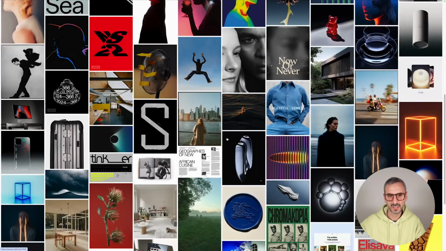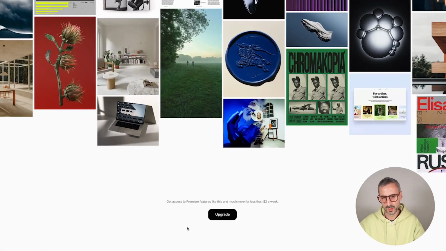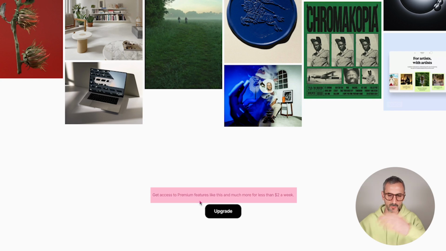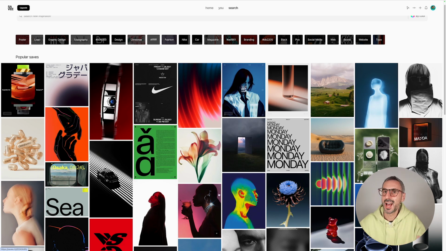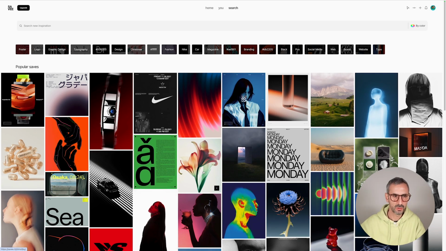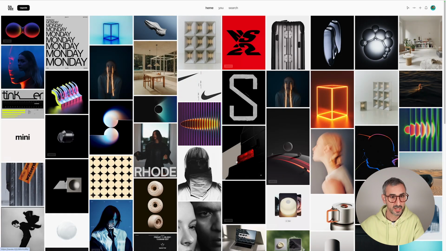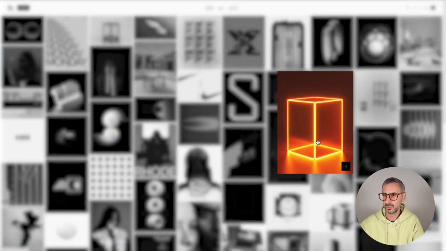But what I see is that when I scroll down, I get to a point where I'm blocked. And to get access to more scrolling, I will need to upgrade to a premium account. But there are a few different hacks around that. You can unlock a lot of content. So back to my grid right here, immediately there's a few things that catch my eyes. There's a lot of good designs shown here.